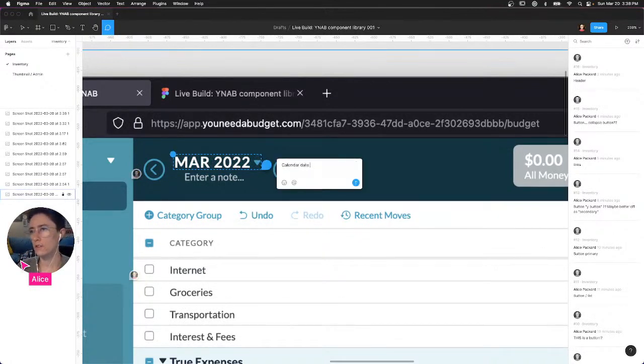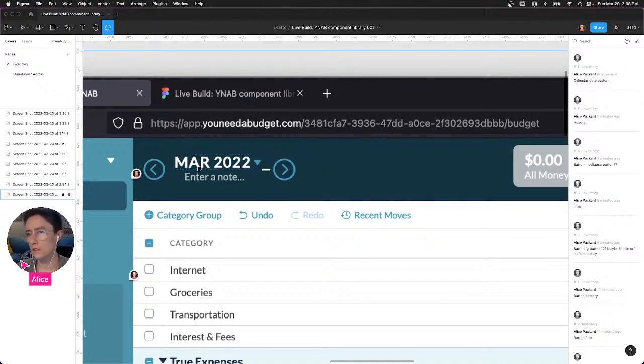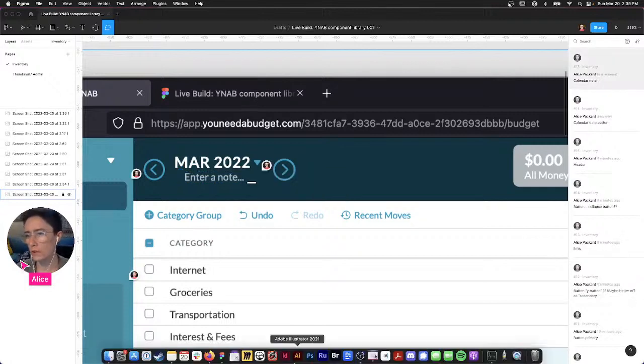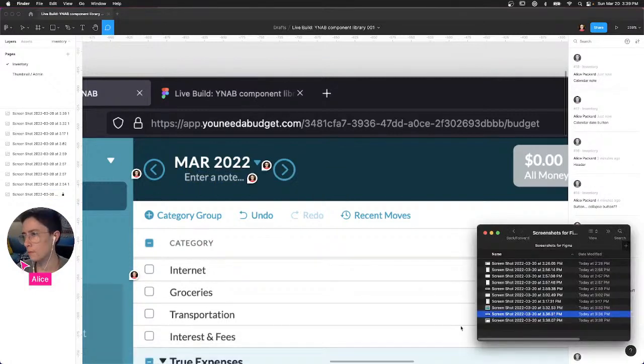Calendar date button. And this is a button too. Let me make a comment. Calendar note. All right, we'll bring in that screenshot that we took.